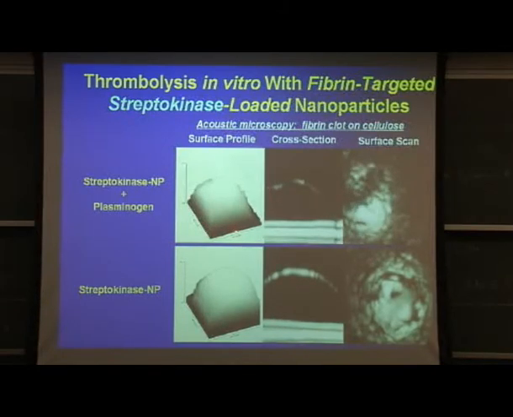For example, binding to fibrin and then activating plasminogen on the surface of the clot without having to give it systemically. And it does cause other forms of problems like bleeding in the brain and so forth if you use it systemically. So here's an opportunity to enhance its potency and reduce its toxic side effects.